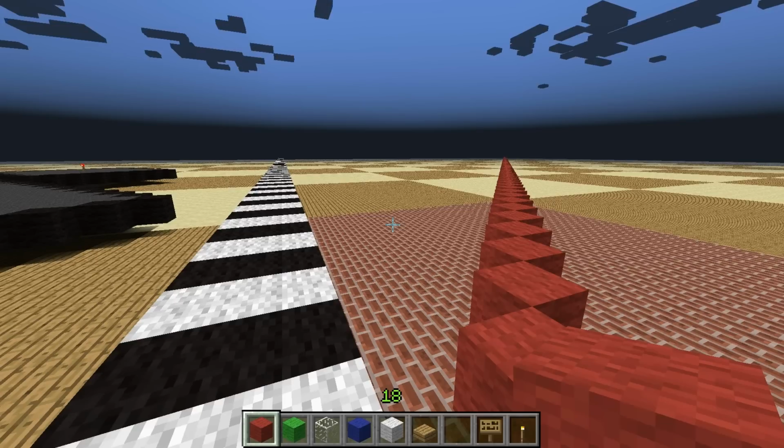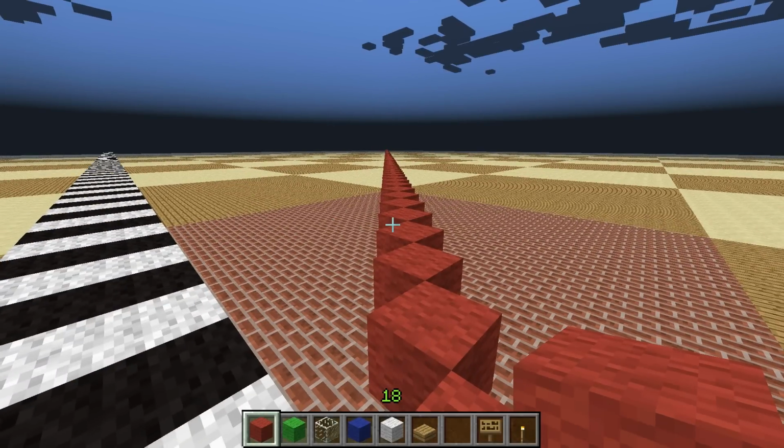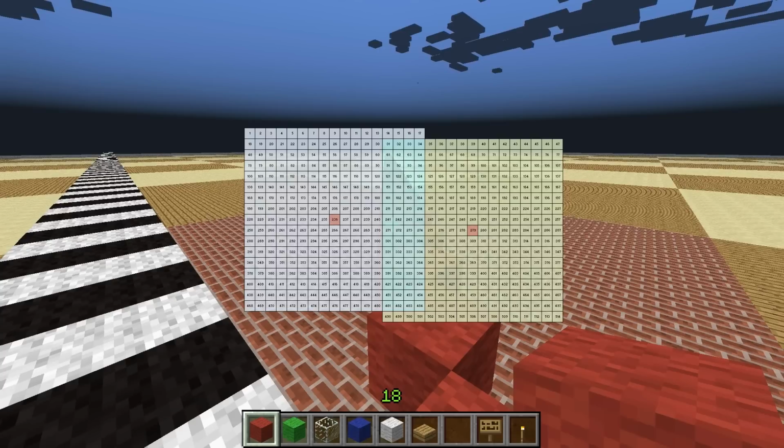This first thing, the cutoffs, is determined by counting the chunks in a square of 17 by 17 chunks around each player. So around one player, this would just be 17 times 17. Around two players, it would be 17 times 17 times 2. But if the players are close enough to each other that their squares overlap, then the chunks only get counted once. So it's not 17 by 17 times 2 in those cases.